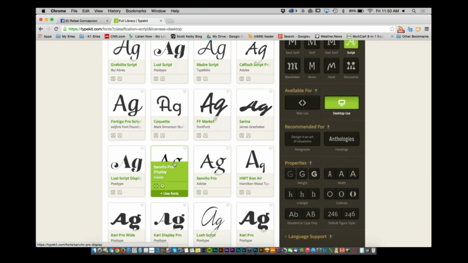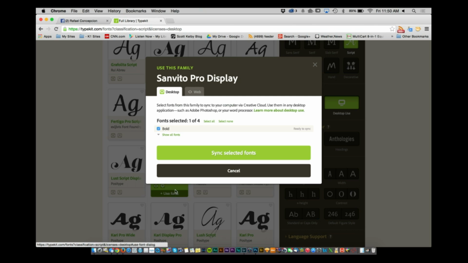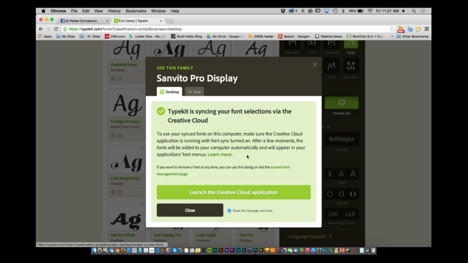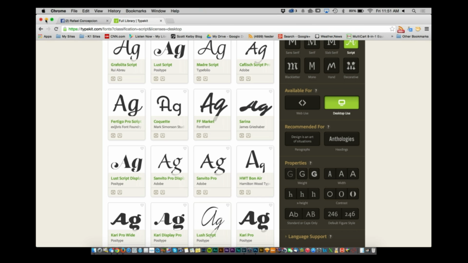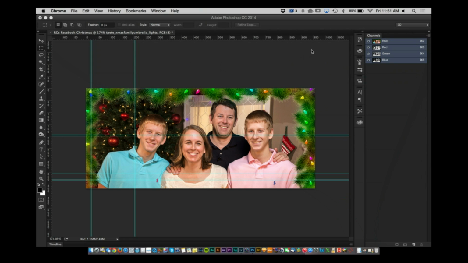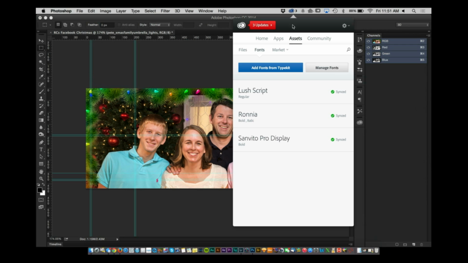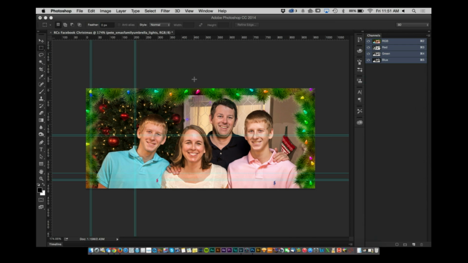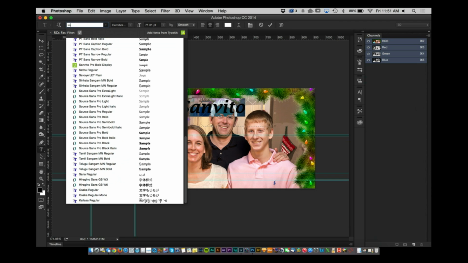Now, under the desktop use, there's a series of fonts that you can use from here. Let's say that I wanted to use this San Vito. I would click on Use Fonts, sync the selected font, click Close. I go right back into this one section here, and as soon as that font is synced, I'll get a message that tells me from here that font is synced. There's San Vito. Now, all I have to do is just come over here, click and drag in this one section, and I'll type in San Vito. All right, I want you to see what it looks like. I'll go over here. There's my San Vito.